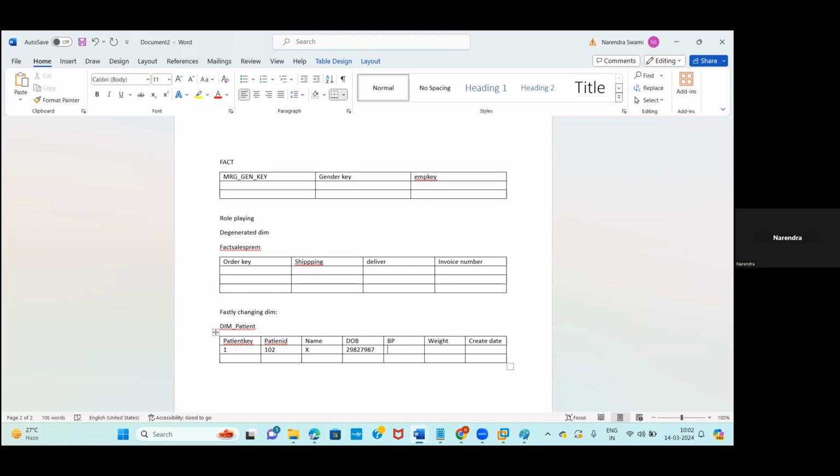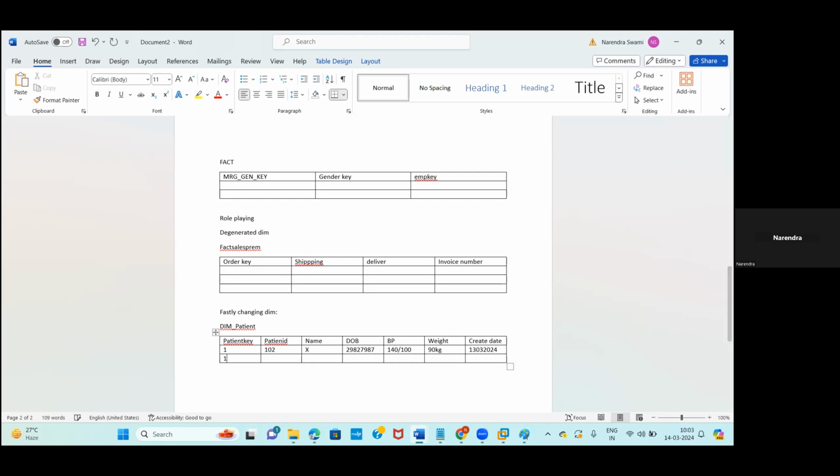For BP, see, this patient is in a critical ward, admitted into the ICU. In ICU, generally the BP and weight will be observed multiple times, whether after every 2 hours or 1 hour or something like that, right? So this is observed when he joined. It is a normal situation, but basically it will be abnormal, because he joined the hospital. He has a weight of 90 kgs or something like that. And the date will be 13th March 2024.